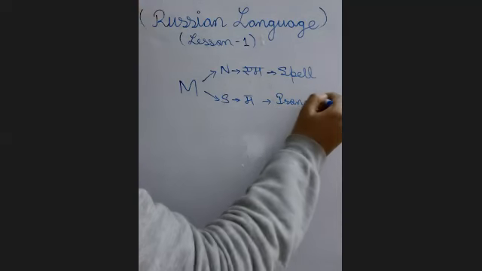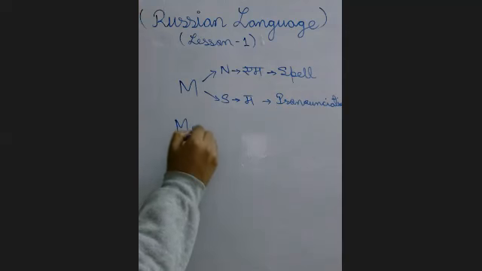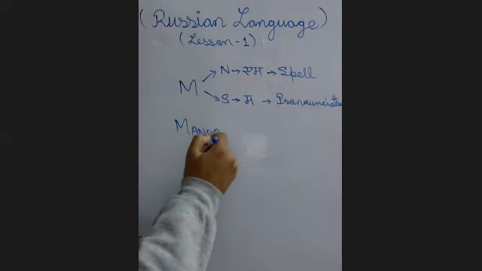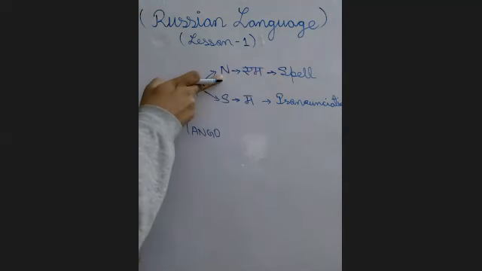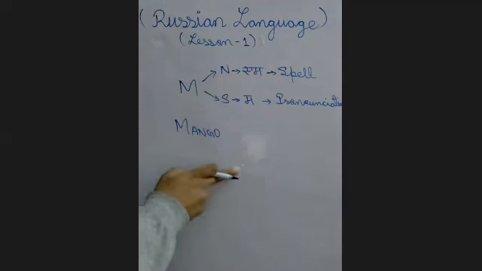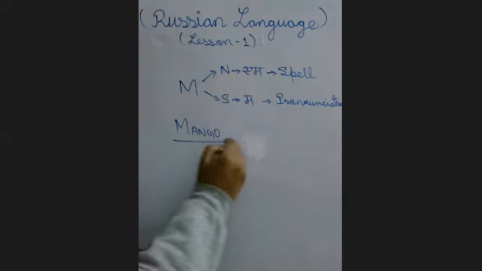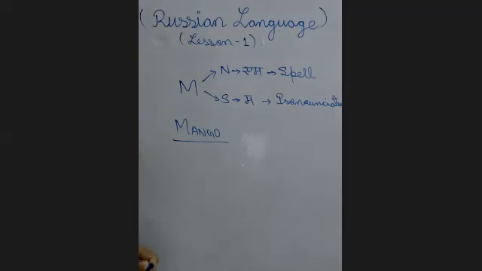If I write a word in English here just to let you understand, and ask you to spell it, you will name every individual letter while spelling mango. That's why I have written spell. But when I ask the pronunciation of this whole word, you will use just the sound: m, mango. You won't say a mango. You will say mango.